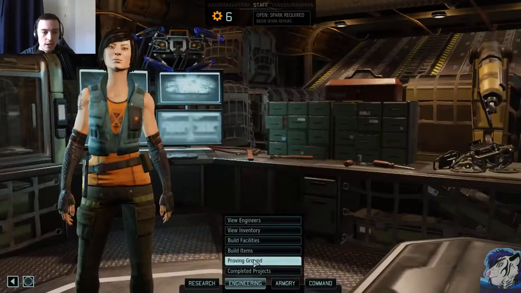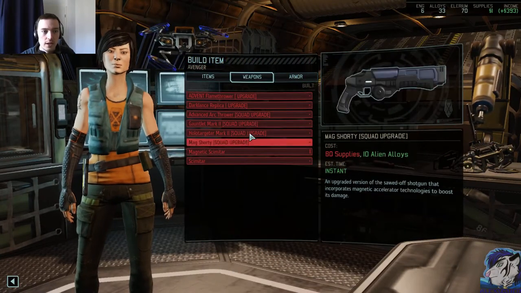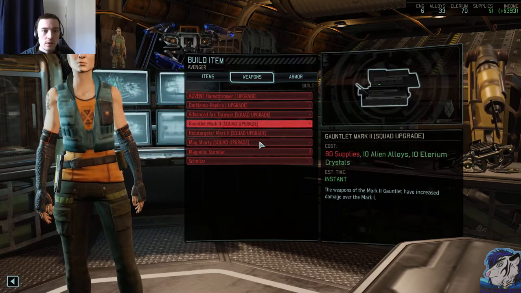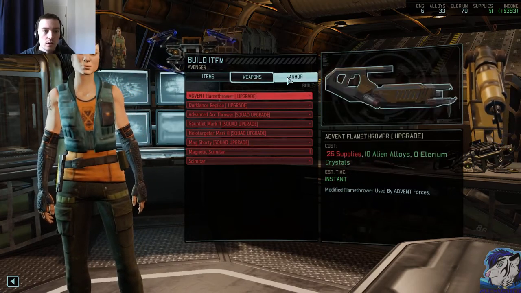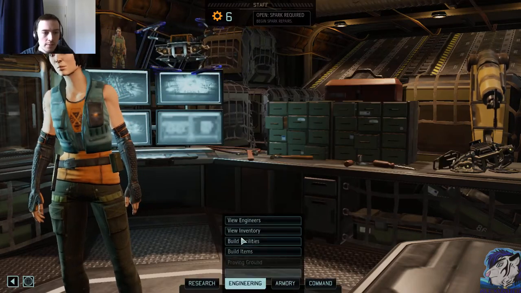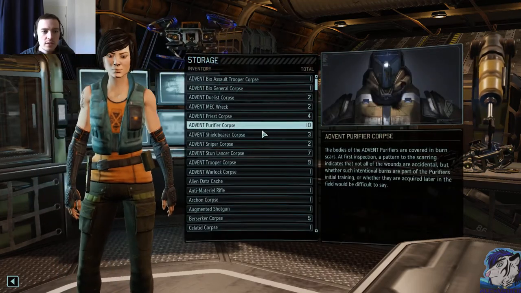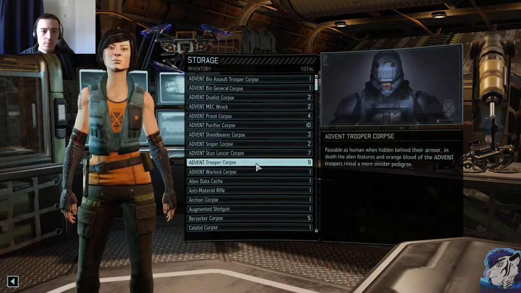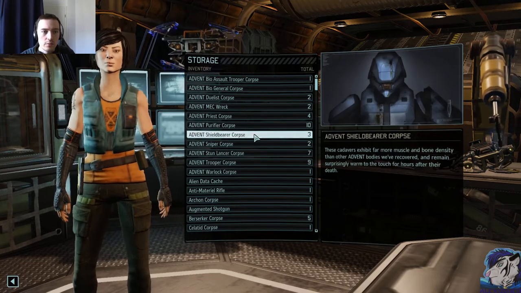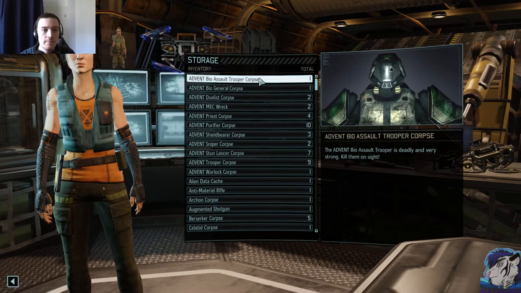In the proving ground and item wise here, okay, nothing there, but eventually I might get this stupid predator armor. I still have only 9 trooper corpses. That's so stupid. Mech. Yeah.